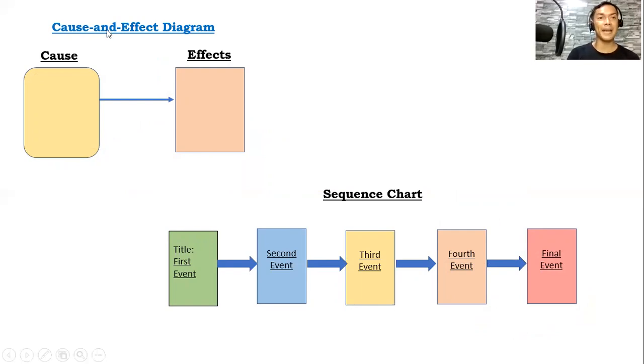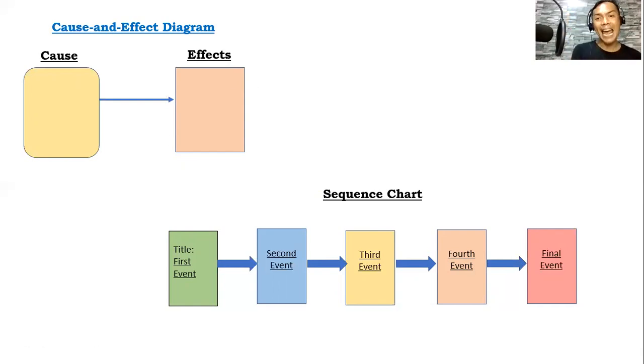So in the cause and effect diagram, you can see here the possible cause or reason and the possible effects, right? So for instance, the topic is irresponsible social media user. Okay, so meaning what is a particular cause that you want to point out here, shall we say, as I mentioned, being a responsible social media user. So being irresponsible, meaning you are not responsible using the social media, right? So what are the possible effects, okay, that will happen to you, will happen to your somehow family, will happen to the community, to the school, to your environment, right? Or in the social media, if you are very irresponsible of using it. Okay, so you have to write in here the possible effects.